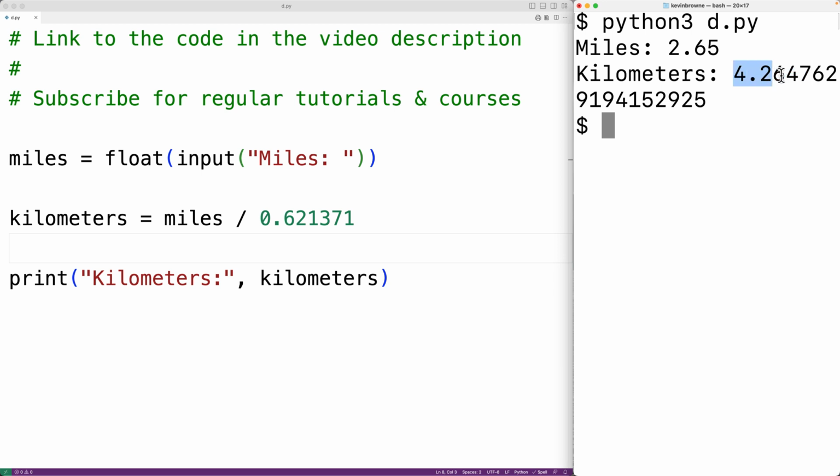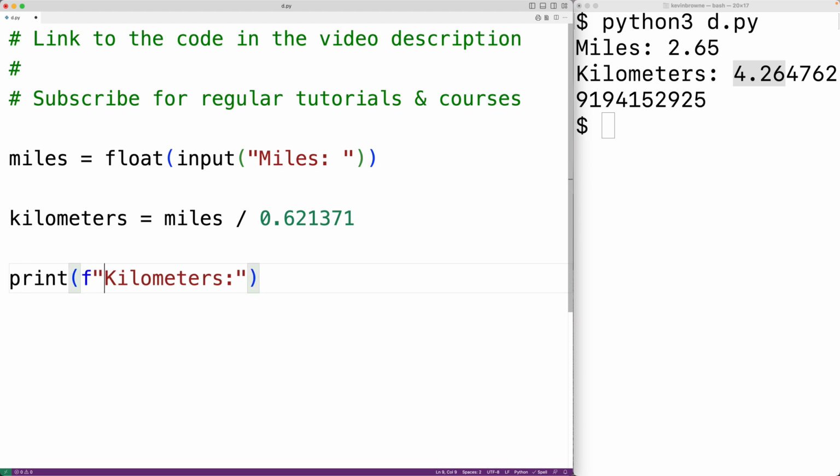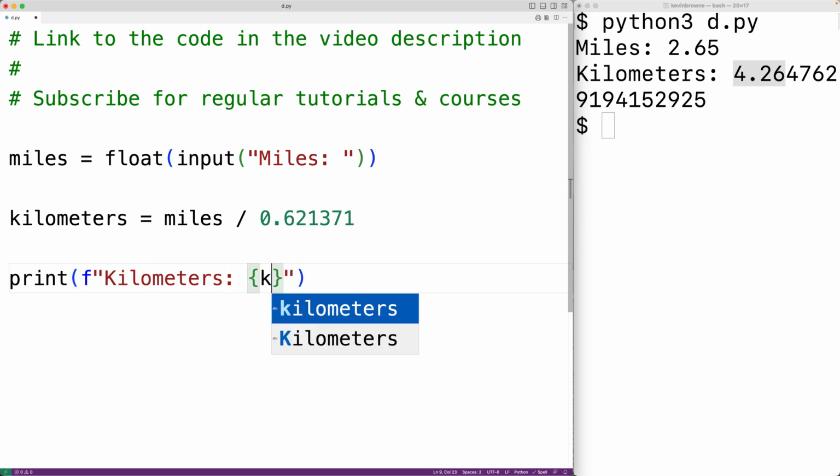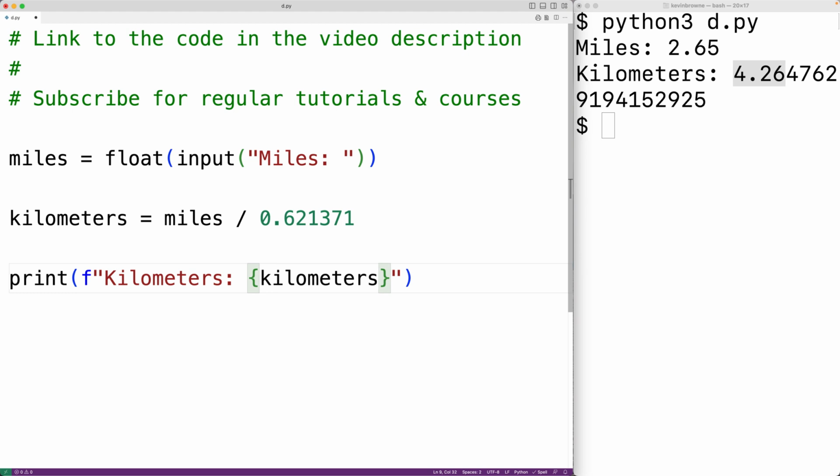Now, one thing we could do is limit the output of the kilometers value to 2 decimal digits of precision. To do that, we could use an F string. So down here, we'll change our arguments to print. We'll just pass in a single F string. So here we'll have F in front of the string to make it an F string. Then we'll have inside curly braces, kilometers, to output the value kilometers as part of the string. Then we'll have colon and .2f. And what this will do is limit the value of kilometers to 2 decimal digits of precision and output that value with fixed point notation.